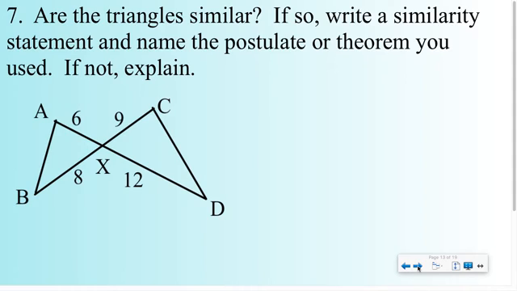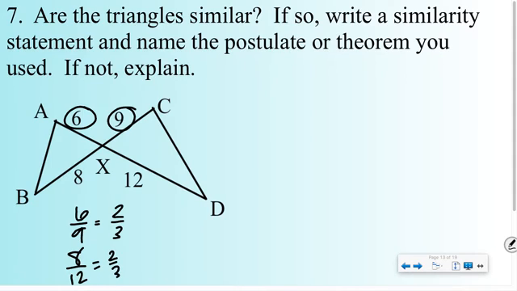Okay, so if I go to check the sides, if I use 6 on the first side, is that the smaller or the larger of these two? Who would it go with on the other side? 9, right? Because that's the smaller. So then 6 over 9 reduced by 3 would make 2/3. And then I would check 8 to 12. Reduced by 4 and I get 2/3. Okay, so are my sides proportional now?